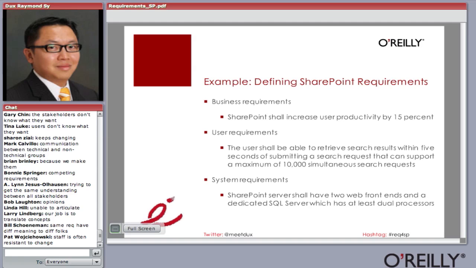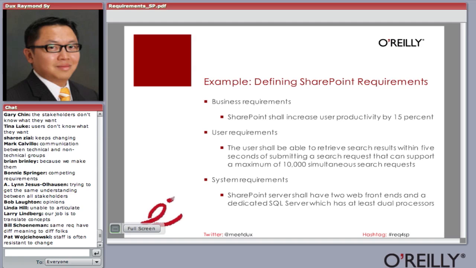Number two, this user requirement, this statement, is bounded clearly. What do you mean, Dux? The search results page, the user shall be able to retrieve, so the search results page will come back within 5 seconds of submitting a search request and can support a maximum of 10,000 simultaneous search.